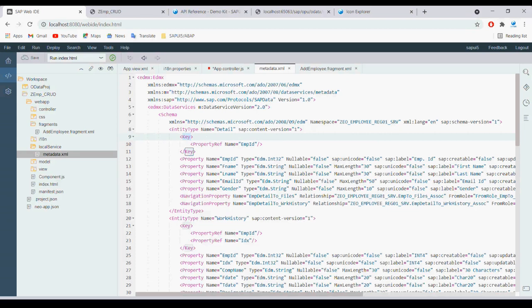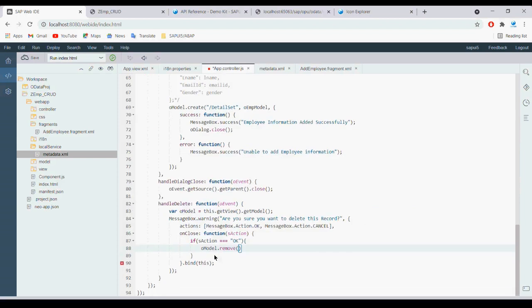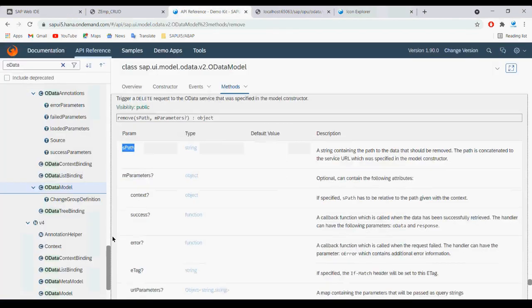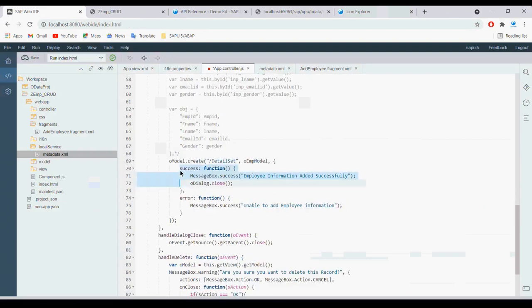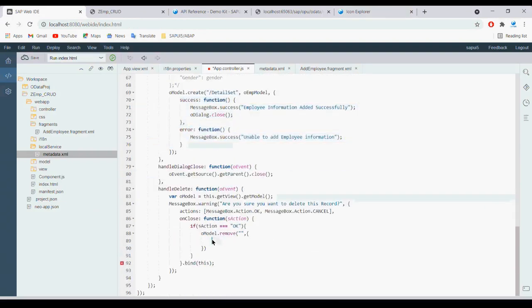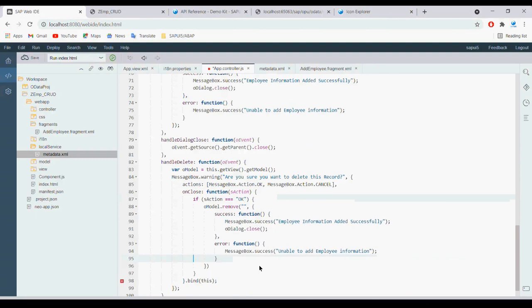Okay, so now before the removing, I'll give a comma, and in delete also we have the same properties, success and error. So I'll copy the same code from the top, success and error, and paste it inside the model.remove method as a parameter.